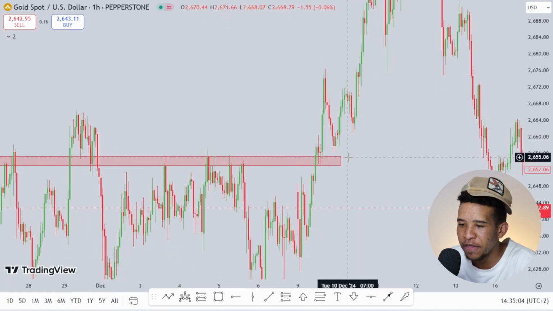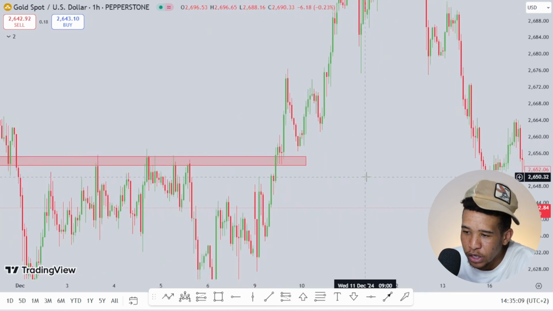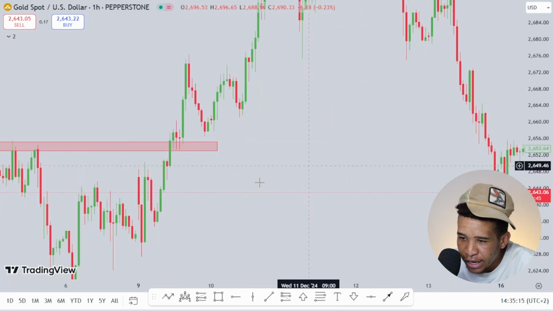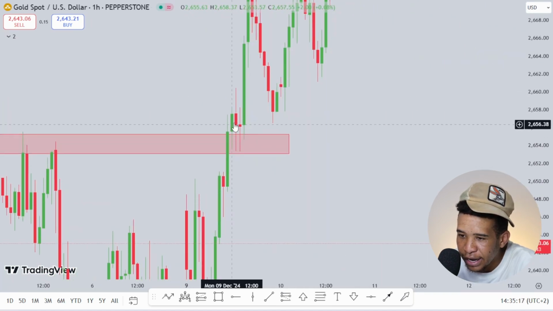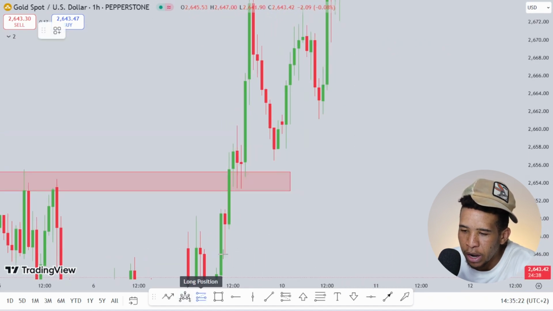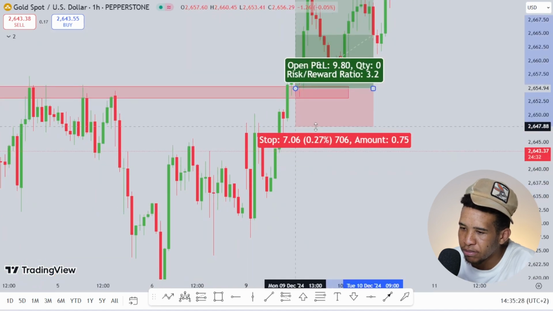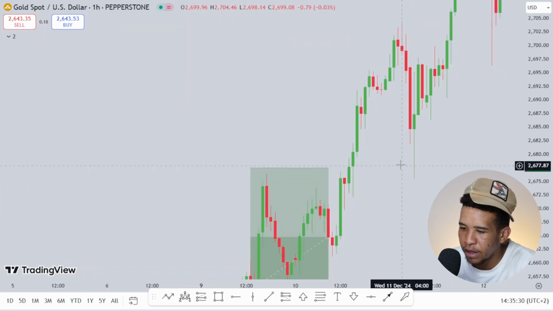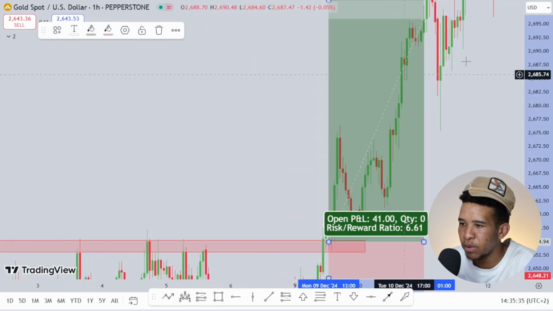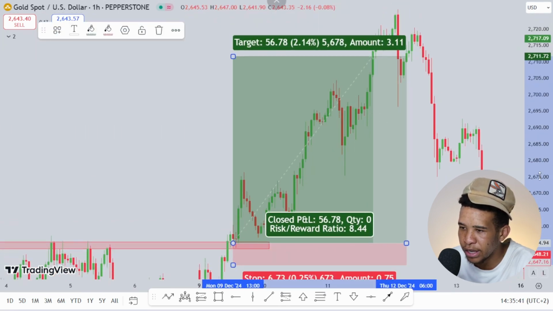Now we wanted our third step, which would be the following candlestick to retest the key level, right? So as soon as we closed above with this candlestick, the following candlestick, we wanted it to retest, and this candlestick, as you can see right here, it gave us the retest right here. So this is where we wanted to execute and open our positions, right? So I would have opened my position right here, stop loss just below here, giving it enough room to breathe, and then just dragging this to the right, and then we can see that this would have been another beautiful trade that you could have took if you were using this strategy, right?